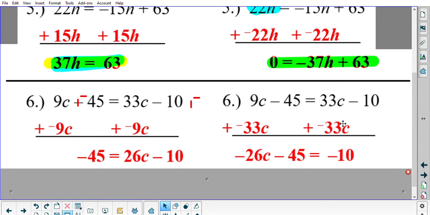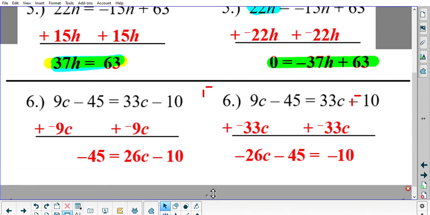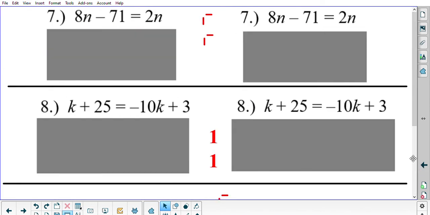Now, on the other one, to add negative 33c, which would give you 0 on the right side, that minus 10 is the same as plus negative 10. That's why you end up with negative 10 on the right side. Do you have to make subtraction adding the opposite here on the left side? Maybe not. I mean, if you want to make it plus negative 45, you could. Or you could keep it minus 45. I mean, they mean the same thing. Either way is fine. This is why I keep going back and forth here. But you've got to have a negative 10 on the right if you did it that way, or a negative 45 on the left if you did it that way. Choice is yours. All right, number 7.